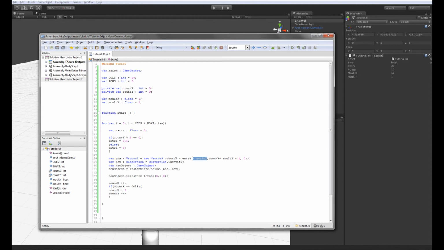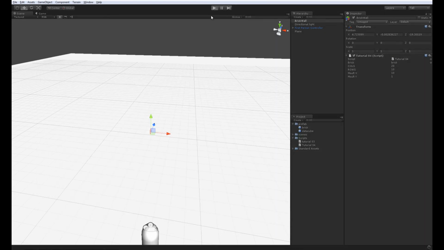So we're gonna put the multiplier with a parenthesis here: count x times multiplier x, and count y times multiplier y. So let's see now.